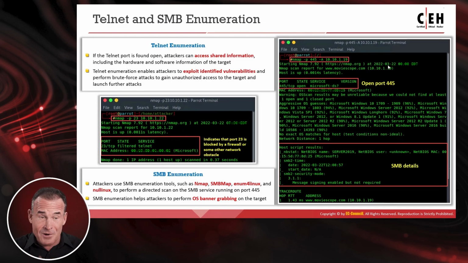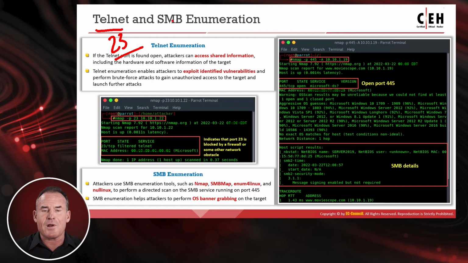All right, Telnet and SMB enumeration. If you see a Telnet listener, it's either a honeypot or it's an IoT device. So Telnet runs over TCP port 23. It's horribly insecure in the grand scheme of things. Telnet data, passwords, and usernames are all sent in clear text, easy to hijack, and shouldn't be used for remote administration. So when you're scanning for a port 23 listener, looking for a Telnet port, you can also Telnet into other Telnet-compliant services. I just showed you an example of telnetting into the SMTP server to do a VRFY for the Eric user account.